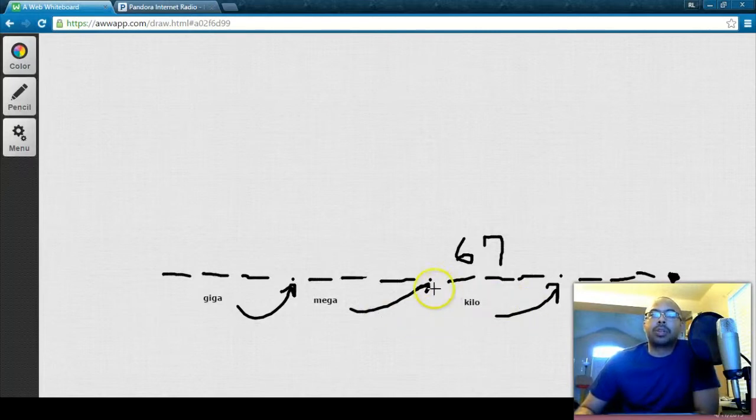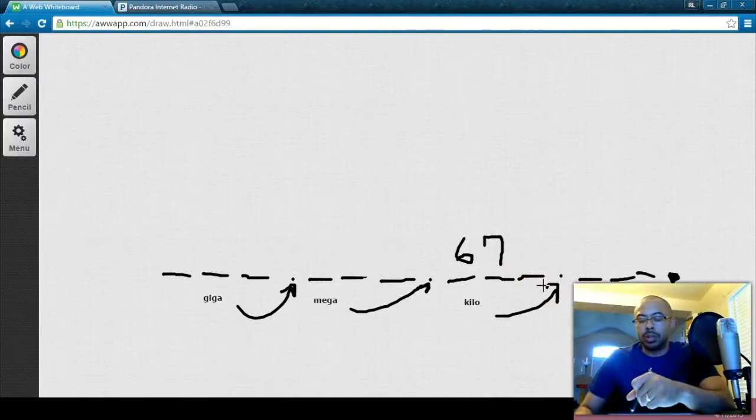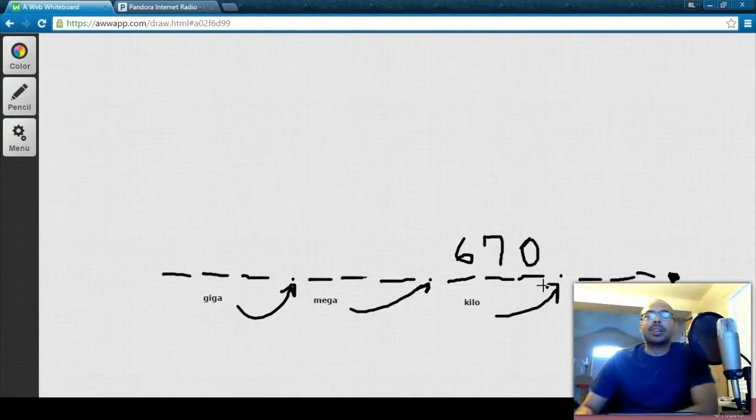Well, here's the decimal point for mega, and here's the decimal point for kilo. So I want to convert to kilo. I need to fill in all the zeros up till the decimal point. So 0.67 mega ohms is, I'm going to fill in that 0, 670 kilo ohms. I'm hoping this is another way that you can make those quick calculations in your head, if you don't want to do the math. All right, so I'm going to do one more here. That one again was 0.67 mega ohms converted to 670 kilo ohms.